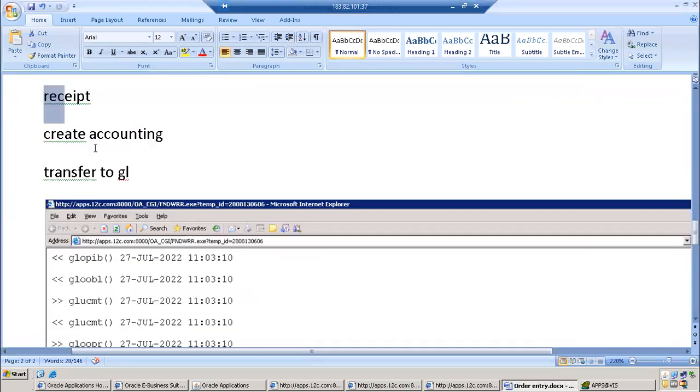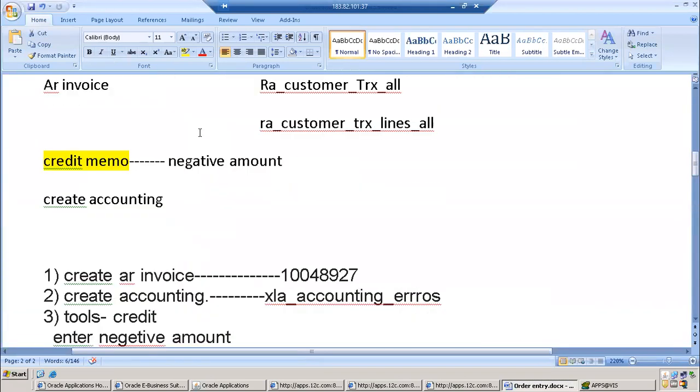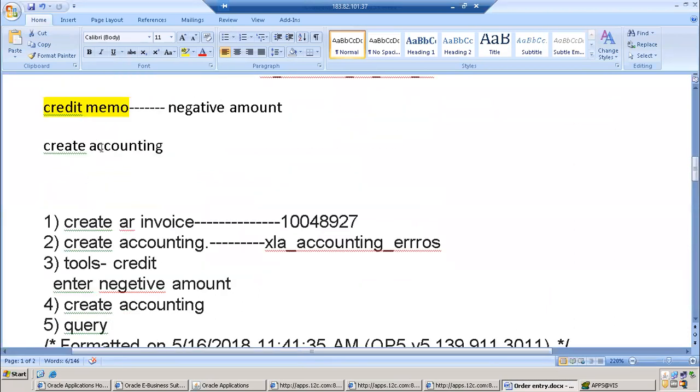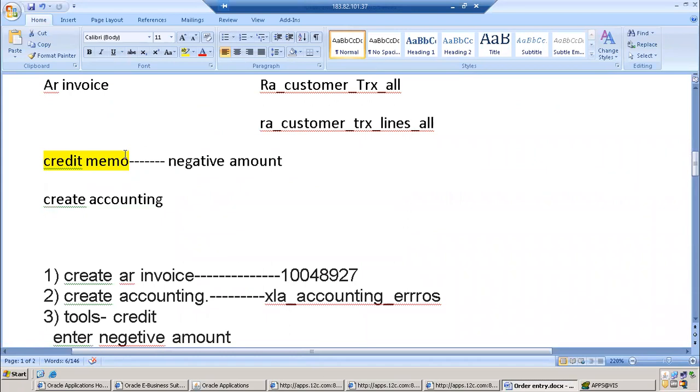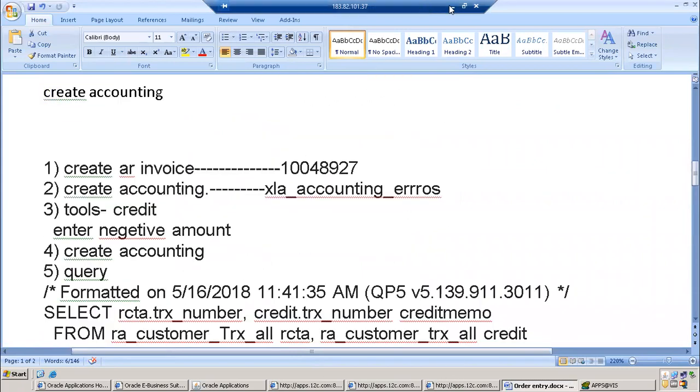So received and these three steps again pending, guys. Almost 1 hour over. I have another calls. So O2C is not completed. Because of the errors only, we spent a lot of time. Received and then create account. Hardly 20 more minutes will be there now. I'll take next time class. Then after that, we'll continue the other topic. So today we talked about only two things. One is invoice creation, and other one is credit memo creation. And we rectified all the issues. Okay. Thank you.